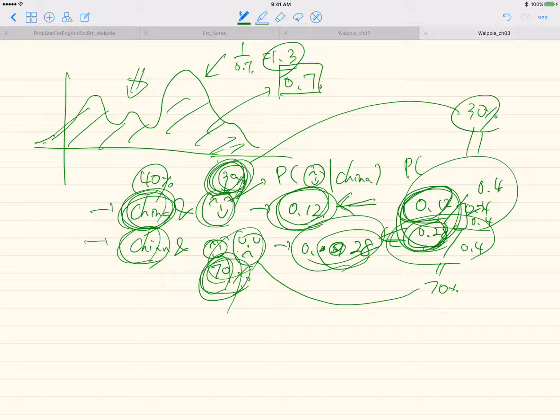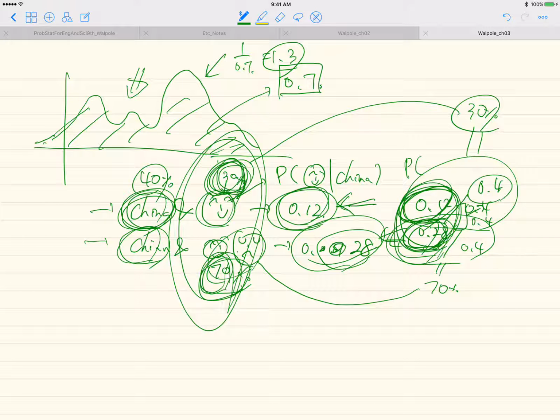So that way we can recover this correct marginal of 30% and 70%. These 0.12 and 0.28 were given from your joint distribution. And in order to compute this marginal distribution of 30% and 70%, we have to normalize these values so that all the possible values sum to 1. Dividing by 0.4 is actually the same as dividing by the area under this curve. So the area is 0.7, and we divided these values by 0.7, which actually increases the height a little bit on this function.